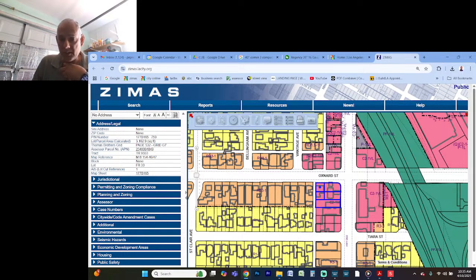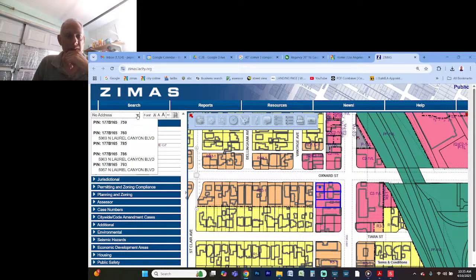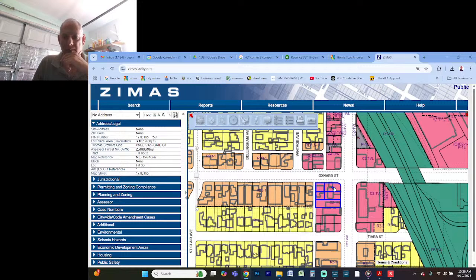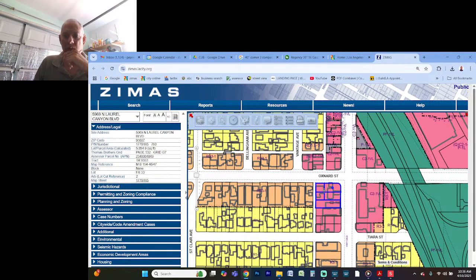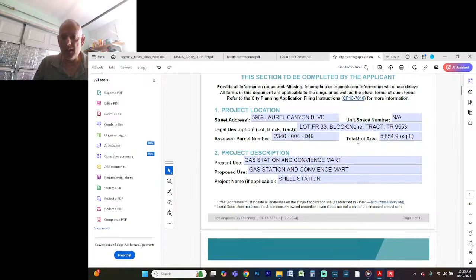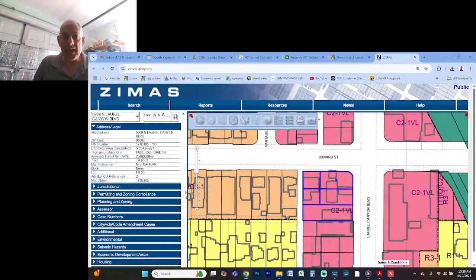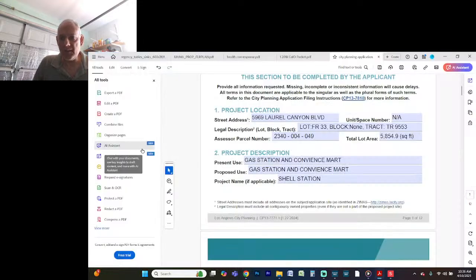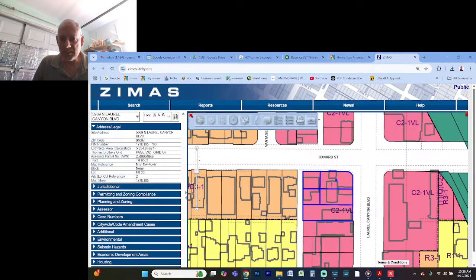The address itself was here, but we have to draw all of that. And then as you see here, it says no address, and that's fine. What we're going to do is click here and find the 5969. That puts the dot back in the correct place, but now we know what we have to draw. Now, that is significant for a couple different reasons. Because not only here we have the APN, but total lot area. And we had it put as 5,800, but I'm guessing that's incorrect because right now it's saying 5,854, but it's only because it's this lot.